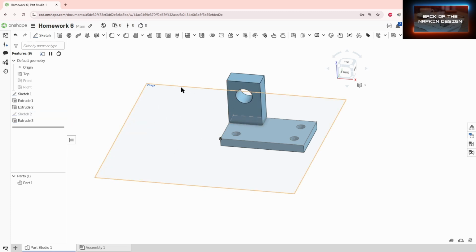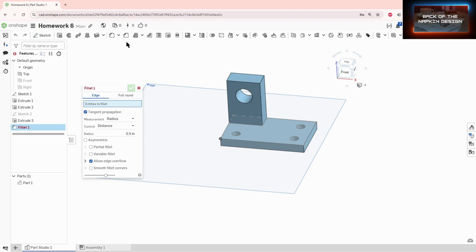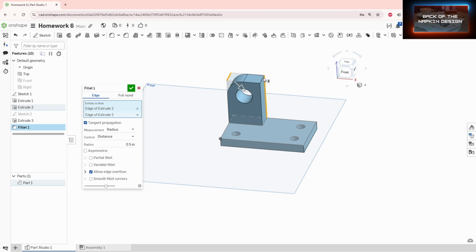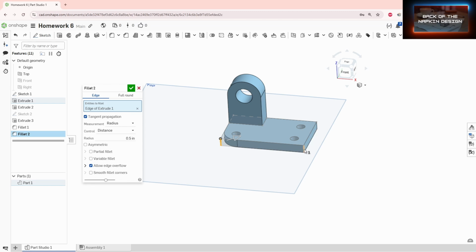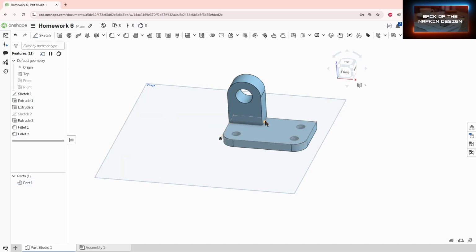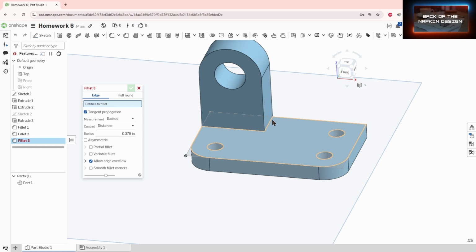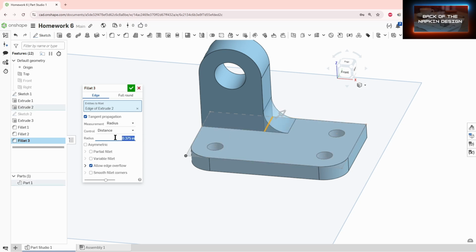Okay, automatically did it. So let's go now to fillet, and on the fillet we want to go with a radius of 0.5. We're going to click on this edge only, not that edge. Shift and click it to undo that. There we go. Click green check. That's okay. So now we gotta put a couple rounds on here and here. So those are 0.375 rounds. Okay. And now we want to put a round right there, a fillet in that edge right there, and we want this to be 0.5.